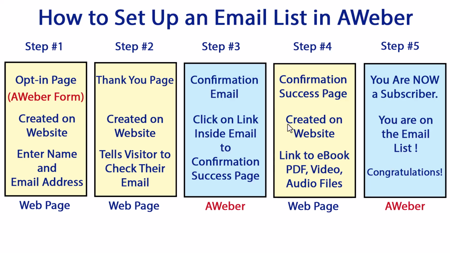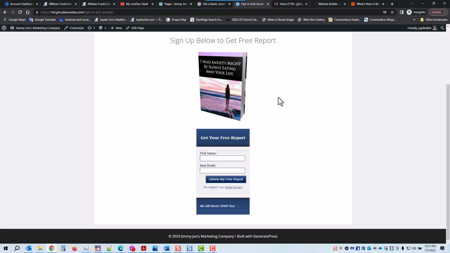Okay, so this will make a lot more sense. I'm now going to just demonstrate it to you to avoid any further confusion. So I'm just going to make up a name here. This is my testing email. So I'm now on step number 1. I'm on the opt-in page. When I click here, it's going to take me to step 2, which is the thank you page, which reminds me to check my email.